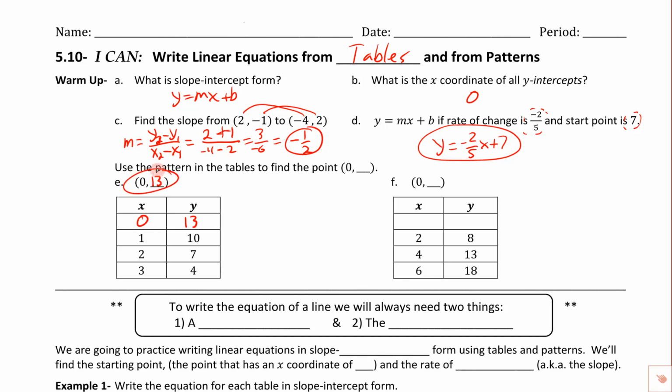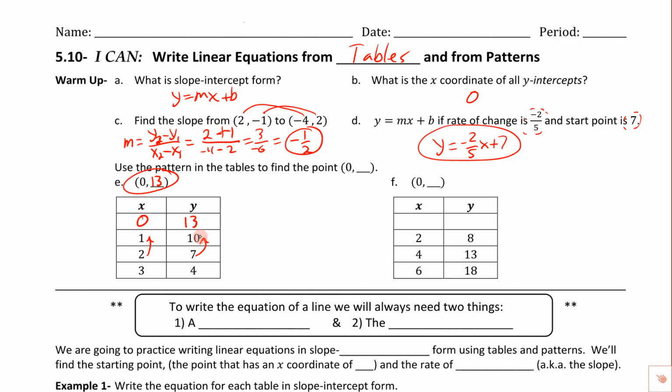You might be able to think of another way to do this one. We could use the rate of change. We could calculate the slope here. We could find the difference between the two of these and the difference between the two of these, and then we'd be able to tell what our slope is, or what our rate of change is, and I think we'd find that it's 3. So going this way, it's going down by 3, and going the other way, it's going up by 3, if you want to think of it that way.